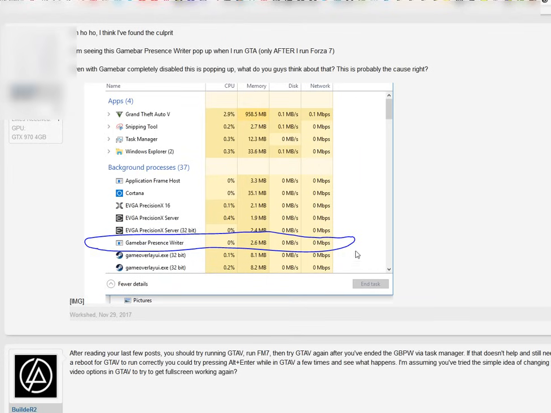Now he circles it to show you that it's there. At the time that he brought this up, it was only taking two megabytes of memory. It wasn't taking any CPU cycles from him, but that is contingent on what it needed to do at the time, or if it's on a clock or whatever the case may be. But at the time that he exited out, it looks like it's not doing anything, but in game it does.